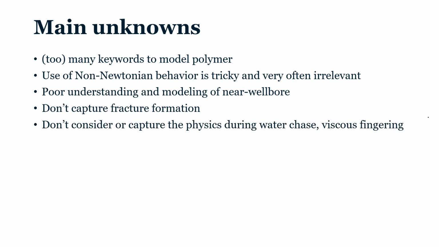There is also the big problem of modeling viscous fingering. If you put in a simulator a residual resistance factor above 1, it's likely that when you go to water injection, you will see the water push the slug, be diverted to other zones, and you will get extra oil during water chase. The field cases I've shown and the principles we've discussed show that it will likely not happen. So if it does happen, it means you are certain about the measurements you made in the field and what will happen in your reservoir. But all the cases I've presented show the exact opposite, which is that when you resume water injection, it's over.